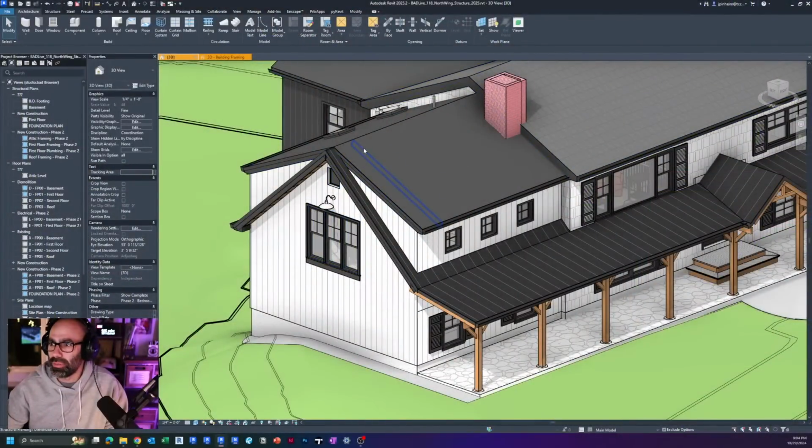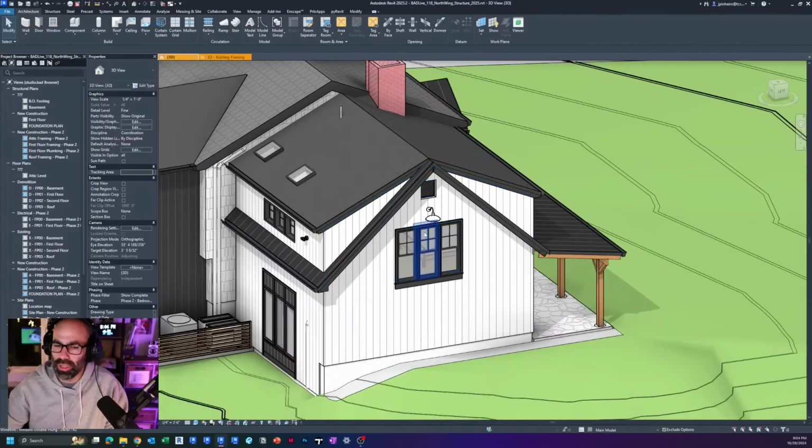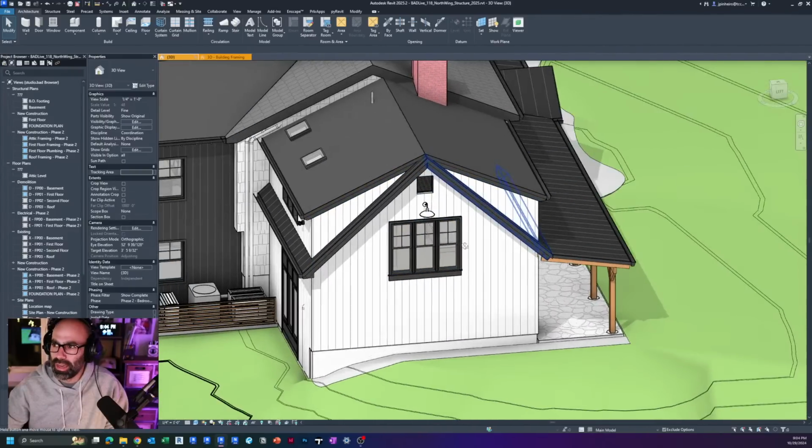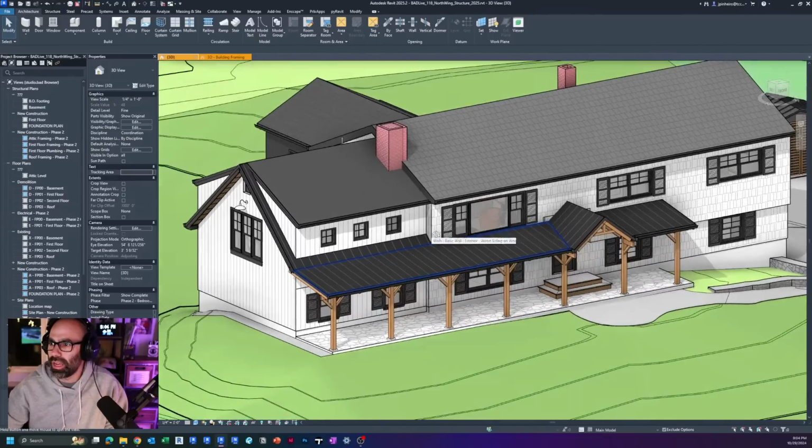So trying to make things a little more practical, a little more constructible, so you start to see some minor tweaks along the way. You can see if I flip around here, still kind of deciding some things about the materials and so on. But one thing you'll notice is that this dormer shed is kind of more in line with the actual exterior wall.